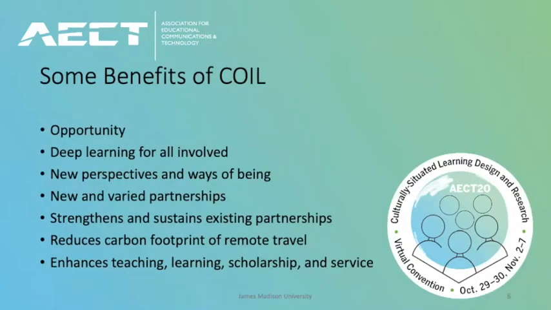There are other benefits of COIL. For example, just the opportunity to be able to connect when you would not otherwise be able to do that with an international site. It can generate deep learning for all involved, including instructors and students. It introduces learners to new perspectives and ways of being, and can form new and varied partnerships across sites. It can even strengthen and sustain existing partnerships that are enhanced through the virtual connections, and reduces carbon footprint of remote travel to another site. And it also enhances teaching, learning, scholarship, and service, and all of these we are probably a part of.